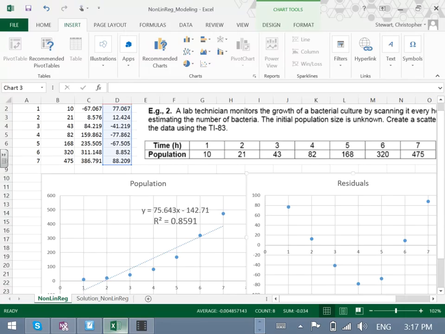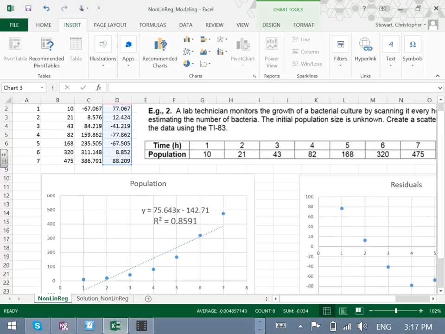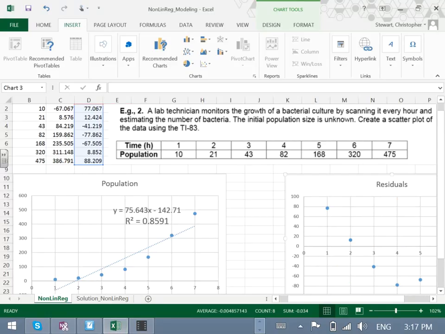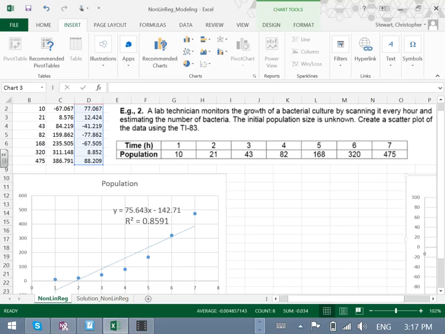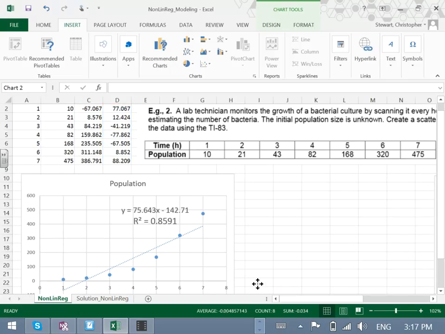Okay, so we finished looking at some residuals. We rejected the linear model based on the patterning in the residuals and our own intuition, just by looking at the way the points are scattered about the graph, that something nonlinear is more appropriate. So I'm just going to move the residual plot off to the side for now, and I'm going to keep the linear model there for comparison purposes.